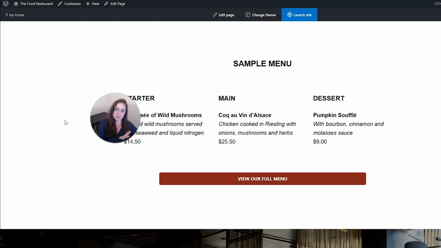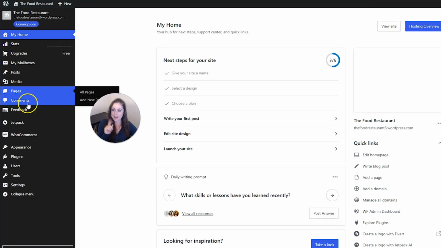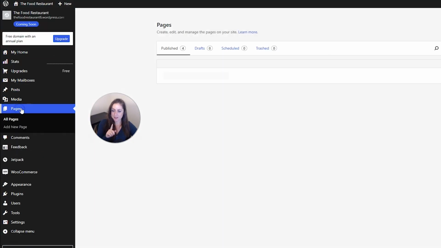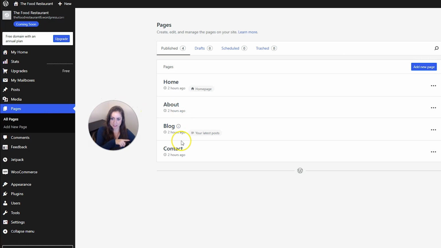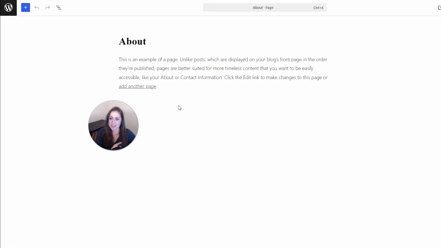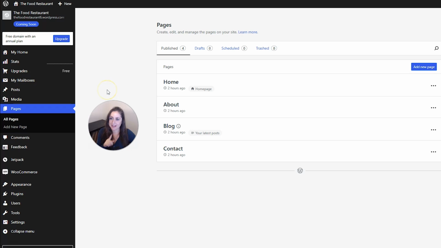Now, if your theme has any other pages, you're going to want to edit them to match just like you did the home page. So click into My Home and then click into Pages, and you would want to go through these and edit these. Now, for this specific theme, it doesn't have any other pages. It just has sample pages. So we don't have to worry about that, except the fact that this theme doesn't have any other pages, but also has links to a menu page, is a problem that needs to be fixed.